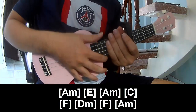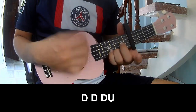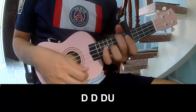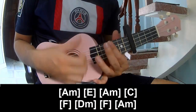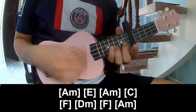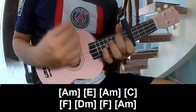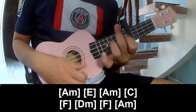And so it is the same way for the next verse. For the bridge, play down, down, down, down, down, down, and play long Am, E, Am, C, F, Dm, F, and Am.